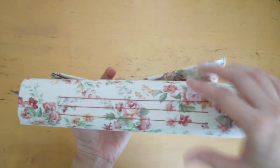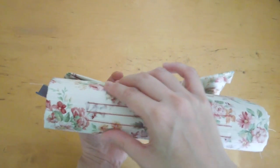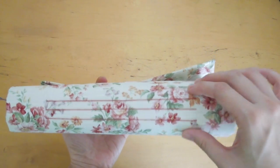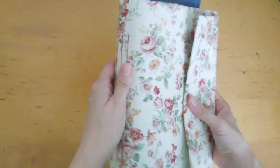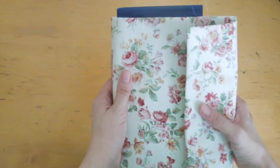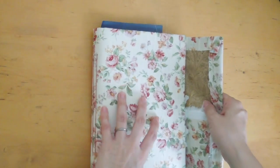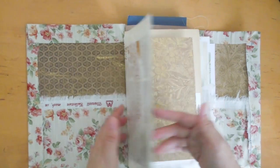So now that I know, instead of just eyeballing it, I should have actually measured it out properly and used a ruler. But yeah, it looks like that, and I just can't believe how close the thread matches the fabric so well. So I'm just going to quickly do a flip of the pages.